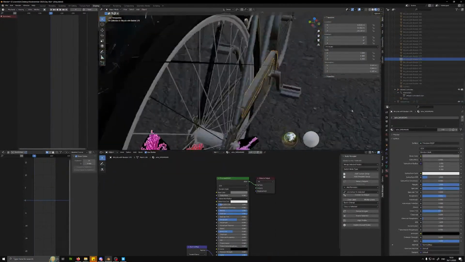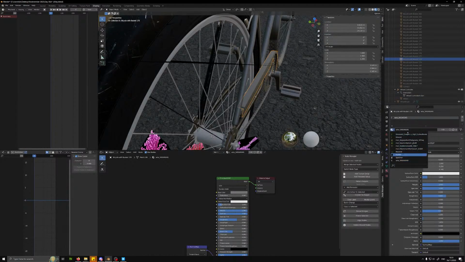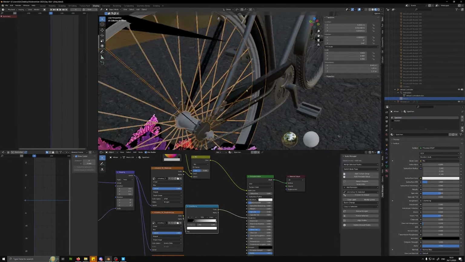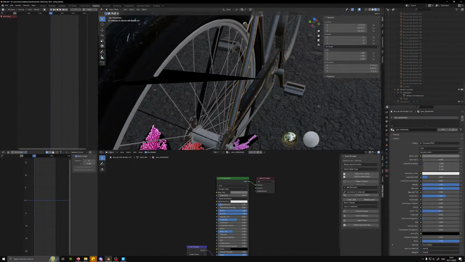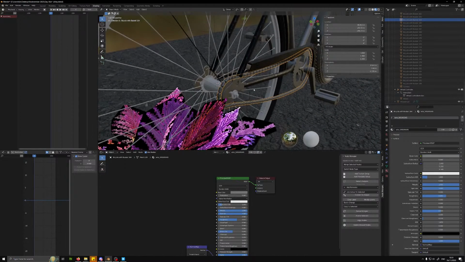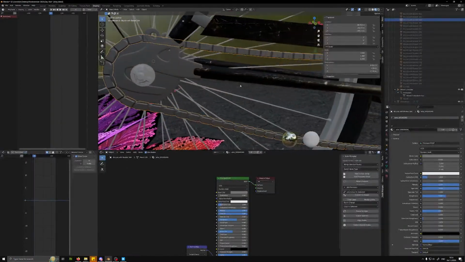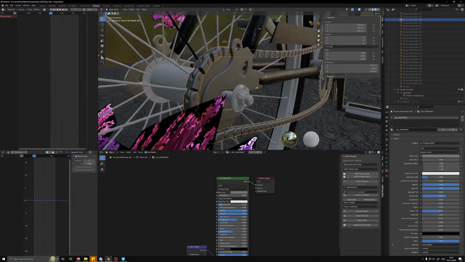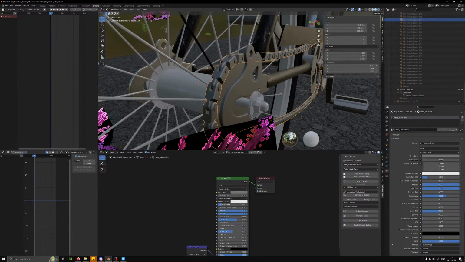Okay, so this needs to have the black iron as well. Just because I wanted to, and this as well. So now the chain needs to be, I don't know.